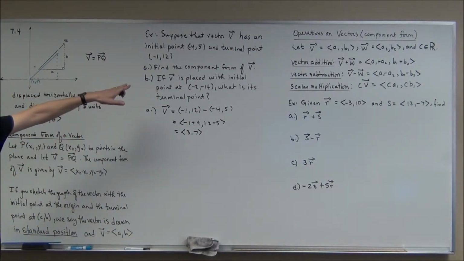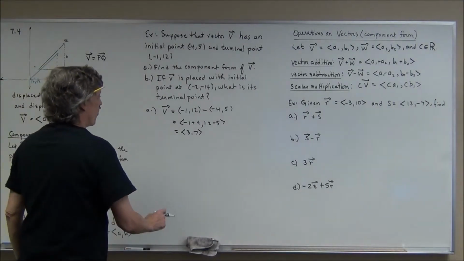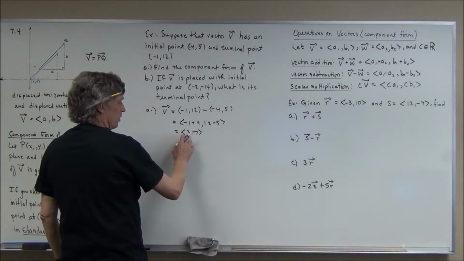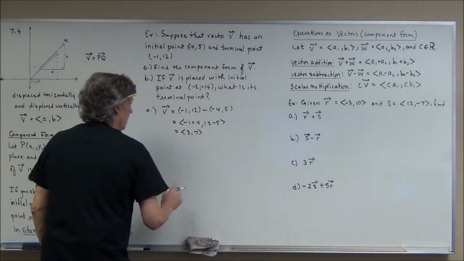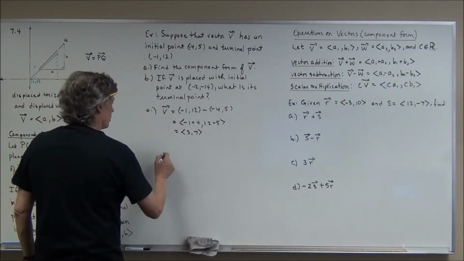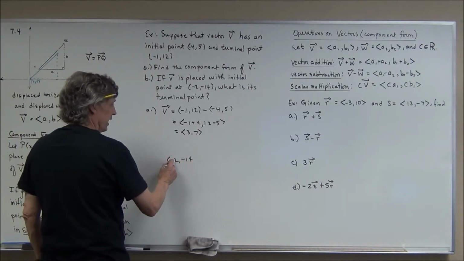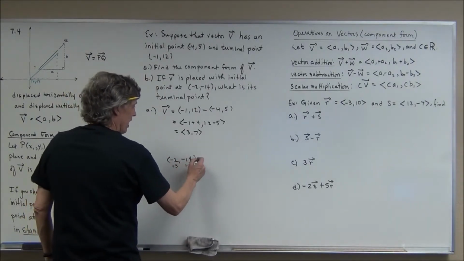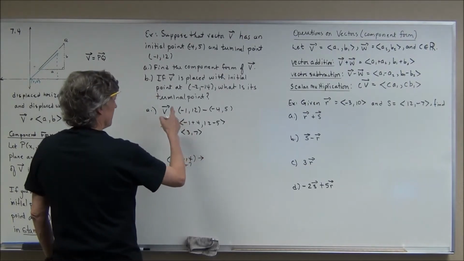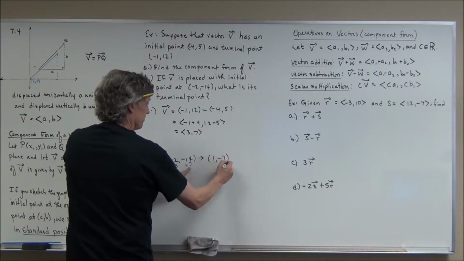Now it says if vector v is placed with its initial point at (-2, -7), what's its terminal point? Remember, this means a horizontal displacement of 3 positive, so I'd be to the right, and a vertical displacement of 7, that would be 7 up. Anyway, if I start at (-2, -14) and from this x value I move 3 to the right and 7 up, I'm going to get the terminal point to now be (1, -7).